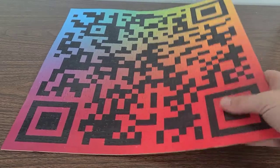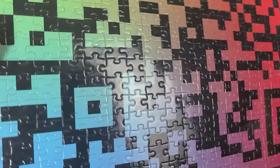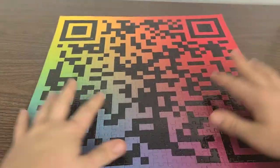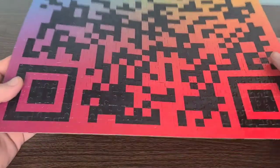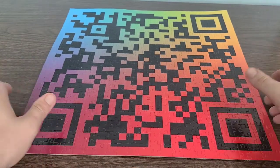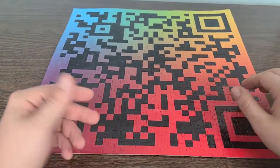Once you let it dry, it'll look something like this. You'll be able to just flip it around, flop it, wiggle it, and you can't even tell that I applied it on the front or the back. It just gives it a slight little gloss to it, and you can see a little bit of the brush strokes. But overall amazing, super cool. And it dried in like 15, 20, 30 minutes. I was just gone, ate a little bit, came back, and my studio had my puzzle ready to go. Really dried a lot quicker than I expected and looks absolutely amazing.